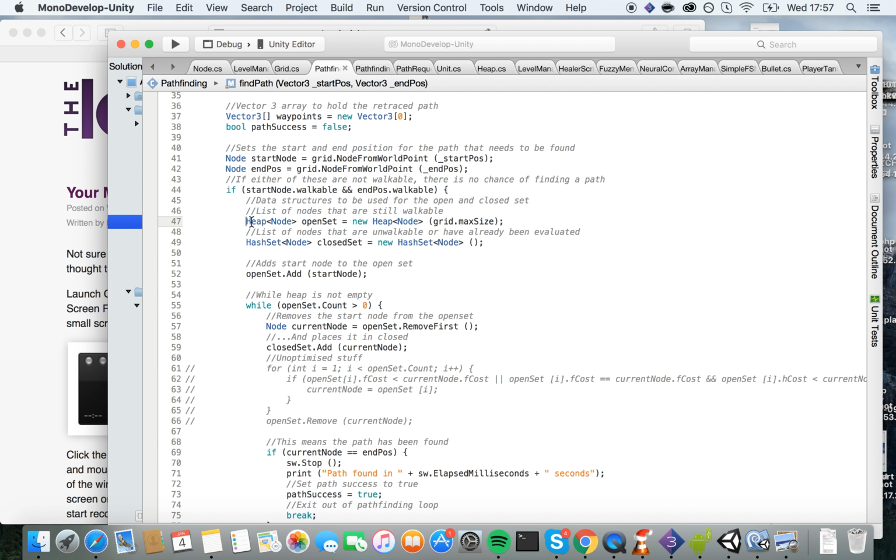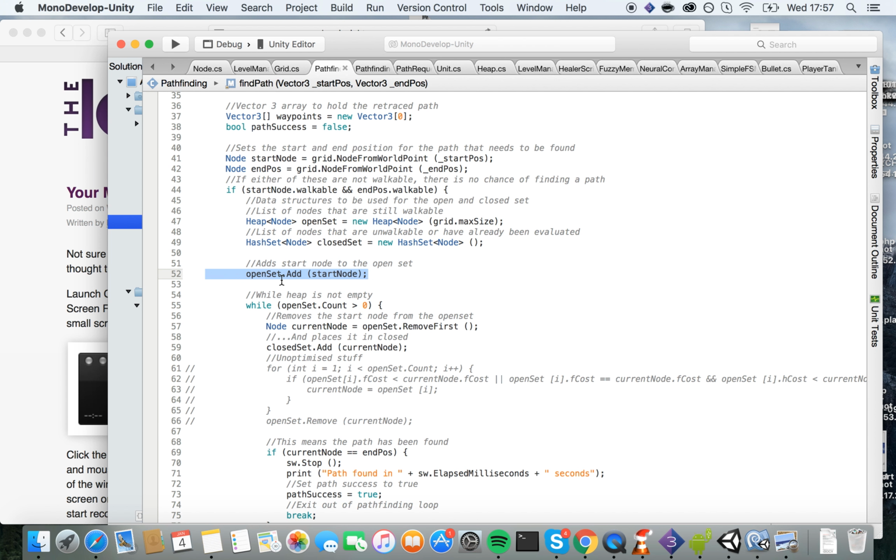These are the two data structures that I decided to use for the open set and closed set. The grid max size, I think there was a method showing that before, you just get that from calculating grid x and grid y. I opted for a heap because quite a lot of heavy lifting is needed, and it's a lot more optimized as opposed to a hash set or list. And a hash set does just fine for the closed set, as not much work is done on it.